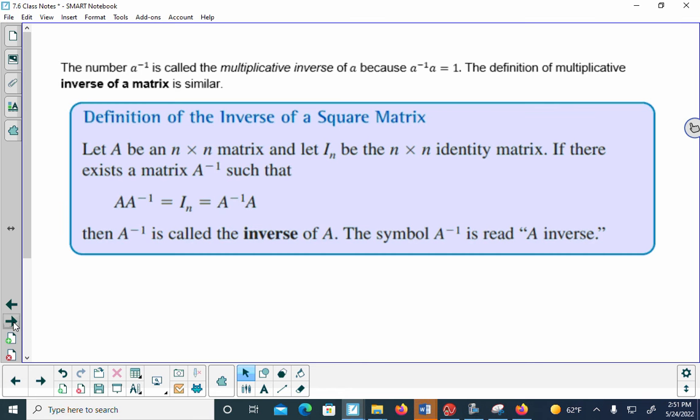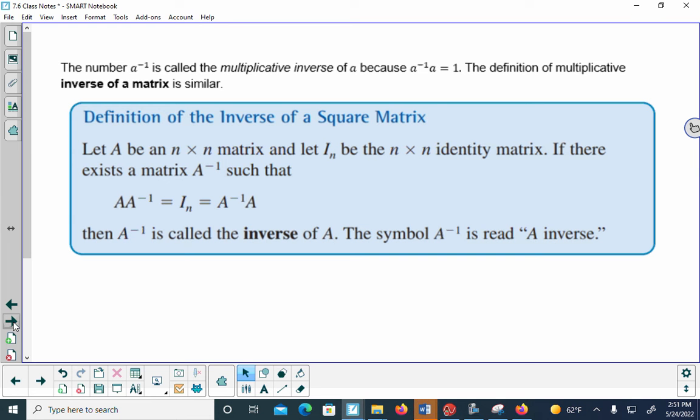So when we first start, we have to talk about what an inverse is. An inverse is something that undoes something in math. So the inverse of adding 2 would be subtracting 2. The inverse of multiplying by 2 would be dividing by 2 or multiplying by 1/2. When you do the inverse, you end up getting what's called the identity back.